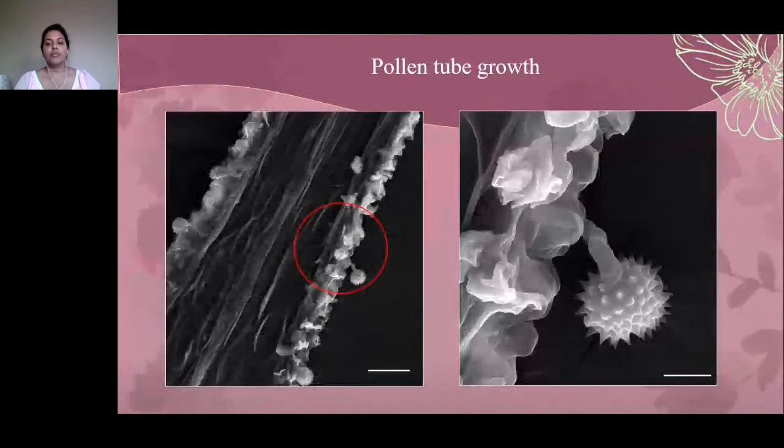So pollen tube growth was observed on the side of the styles using scanning electron microscopy. The species therefore displays a deregulation in its sexual pathway, which may be indicative of gametophytic apomixis. Despite this, the presence of pollen tubes supports the high pollen viability percentages that we observed with the pollen stains, as pollen is only regarded as viable when it germinates.